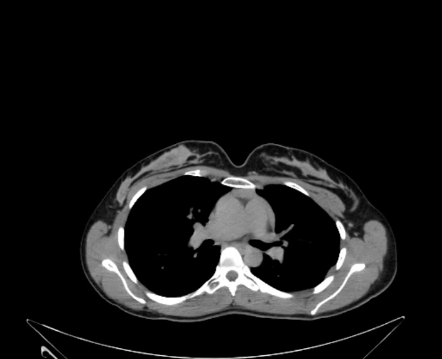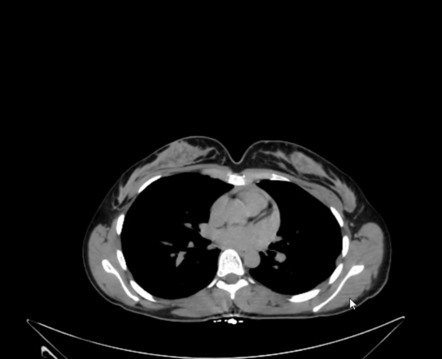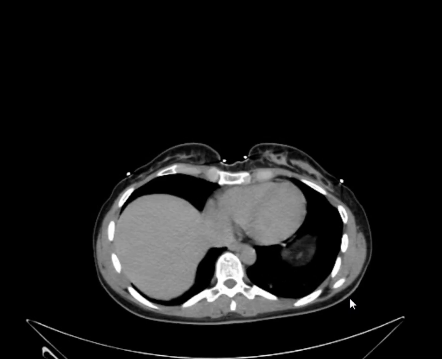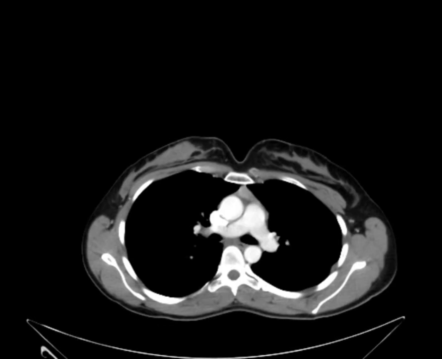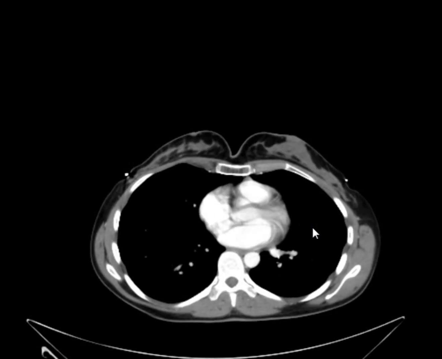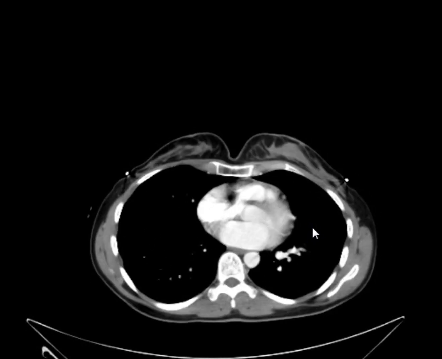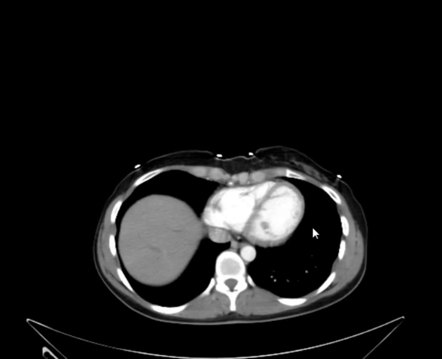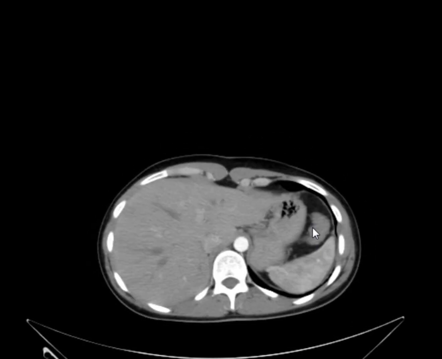We have this case. It's a very, very fresh case of a young female with abnormal abdominal ultrasound for CT scan. Start with the first one. This is the arterial phase. CT scan, axial section of the abdomen, arterial phase.